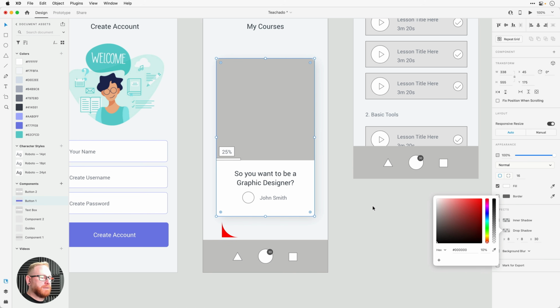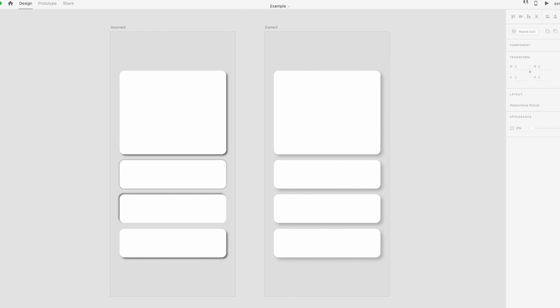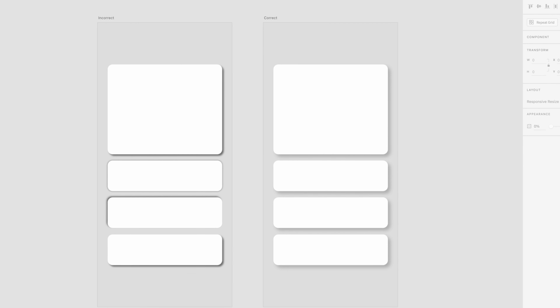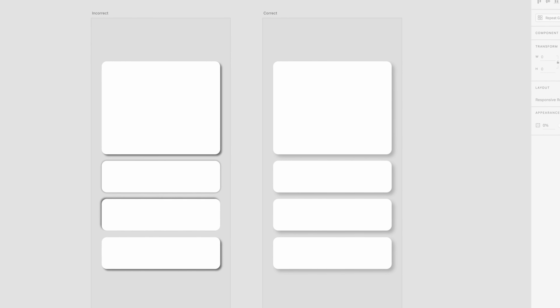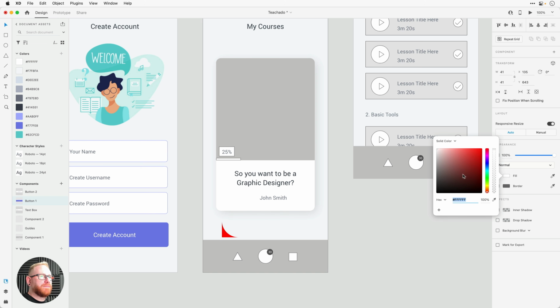Something really subtle. And whilst we're on shadows, something to consider is the direction of the shadow. Because generally in UI design, it's good practice to have your shadows and imaginary light source casting them all pointing in the same direction. It's a subtle detail, but one that can stick out and not in a good way if ignored. That being said, later in the course, I am going to be a bit naughty and use a drop shadow to separate the nav bar from the background. Now this is quite subtle and I think I get away with it, but yeah, definitely something worth bearing in mind.